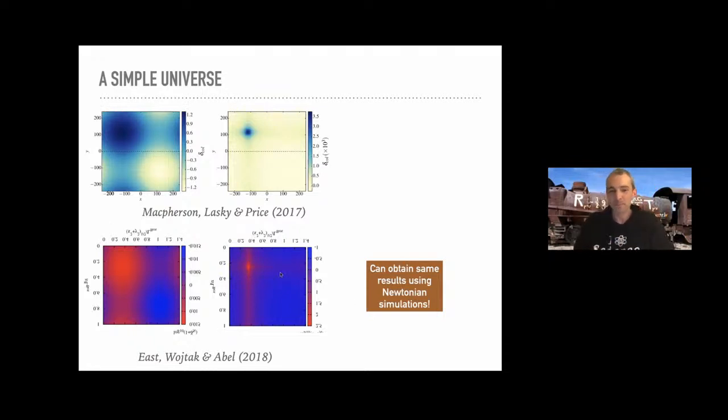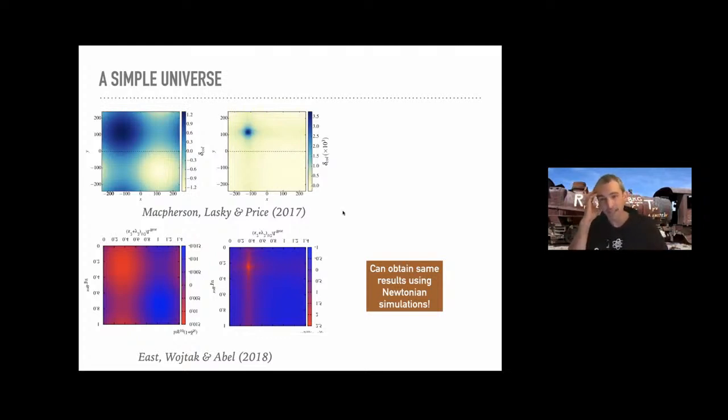It doesn't mean that perturbation theory is invalid, but it's nice to see that you can get this from solutions of Einstein's equation with no assumptions. So this is a collapse of a kind of filament here. This is the overdensity in the initial conditions, and it collapses to make this filament and void type structure. That's all a very toy model.